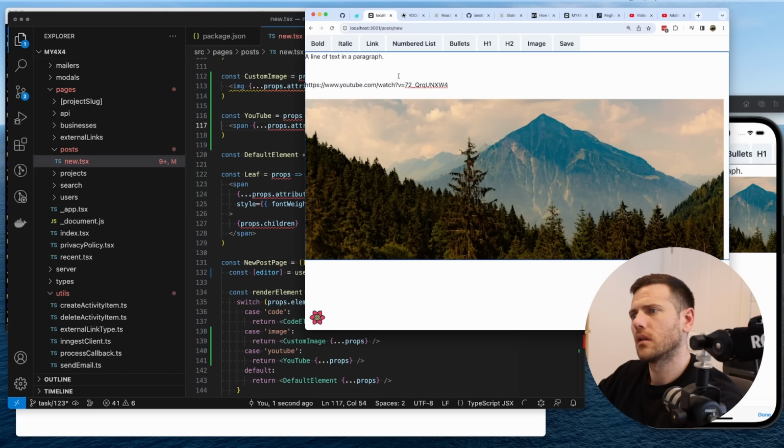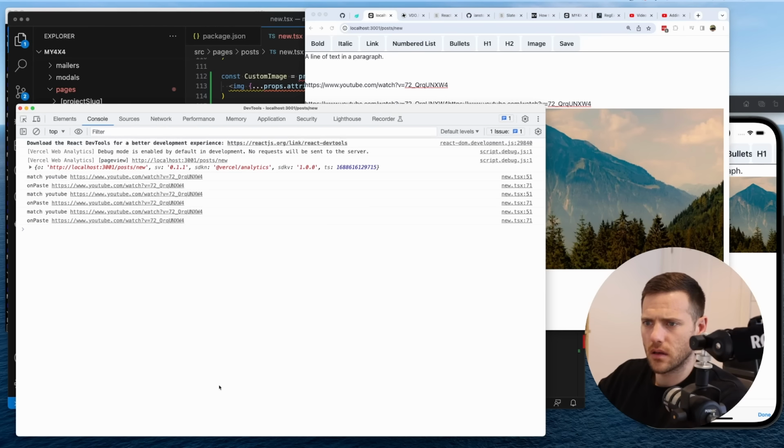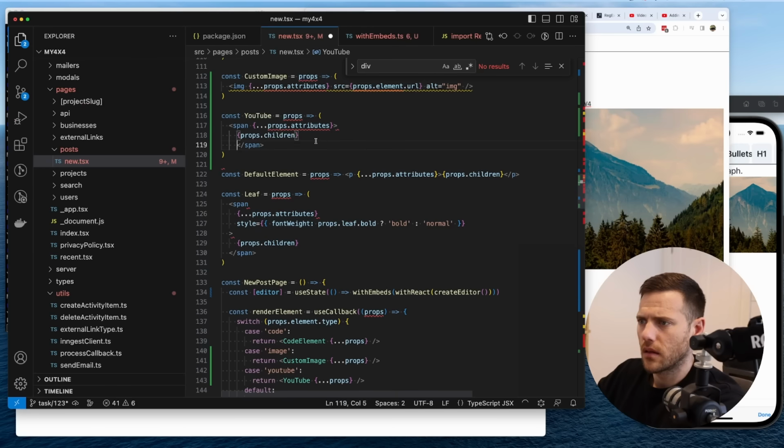Okay, that's weird. So when we paste it like that, it's matching. That's really interesting.